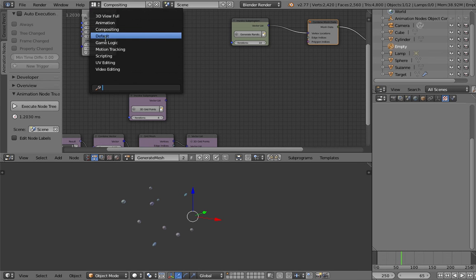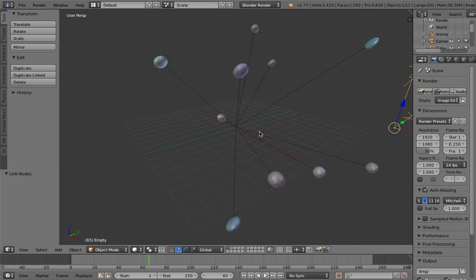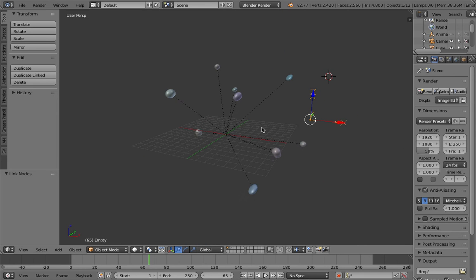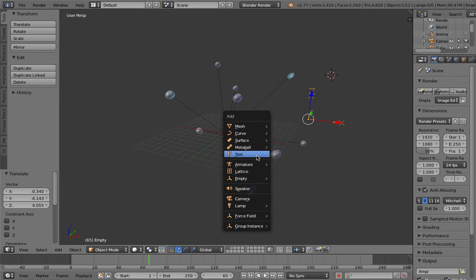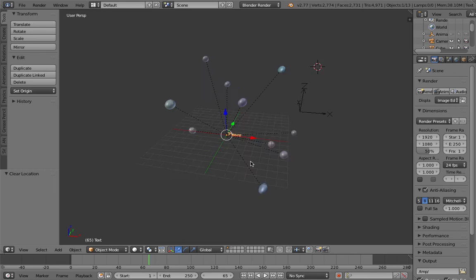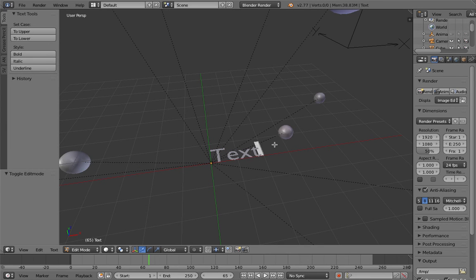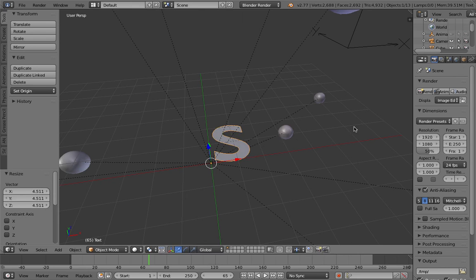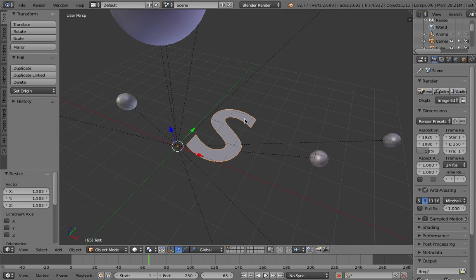I'll probably go to the default 3D. I will just create like a text, and then let's say what are we gonna create? Maybe letter H. And this is a text object in Blender.